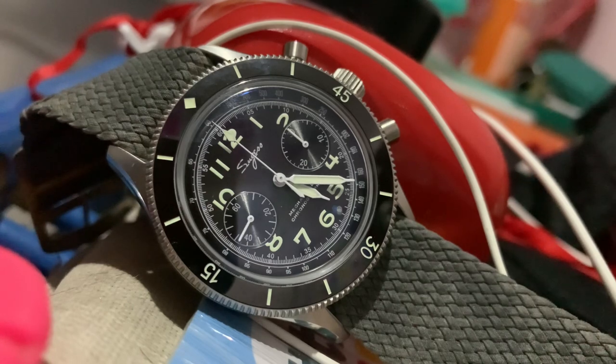This watch is good — it's not a grail, maybe not even the Blancpain for some people, but for me this is perfect. This is a keeper and I'm probably not going to sell it. I really, really am going to enjoy wearing this one, and I hope you too can enjoy it if you have the opportunity. If you love it, buy it; if you hate it, don't — but if it were me, I'm glad I bought it. This is beautiful.